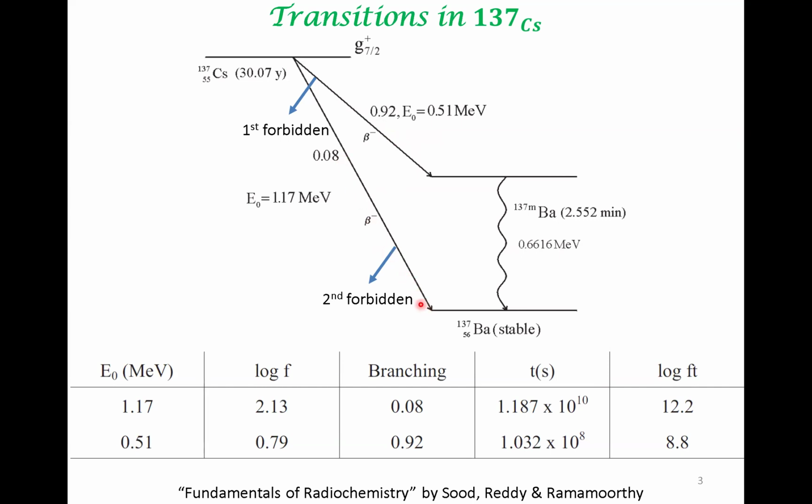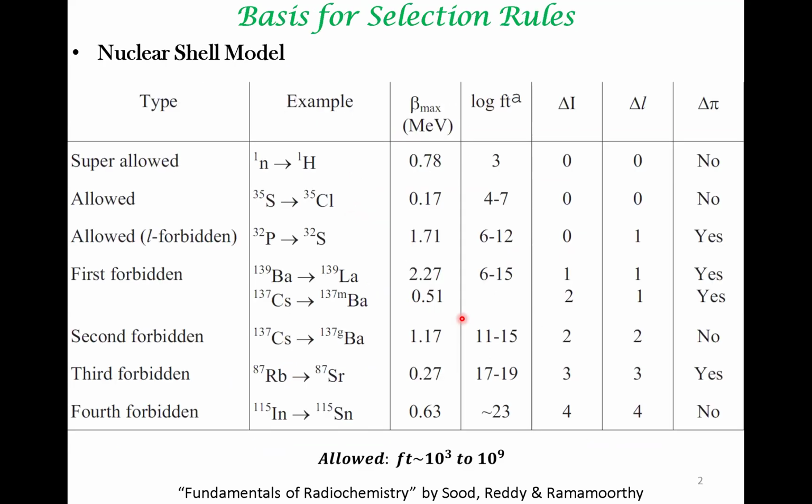The thing I want you to note is that even though the energy decrease going from here to here is larger, because of certain constraints, the constraints are to do with certain conservation laws. So these all have to be constrained, and whenever something is not constrained, certain other reasons come into play.